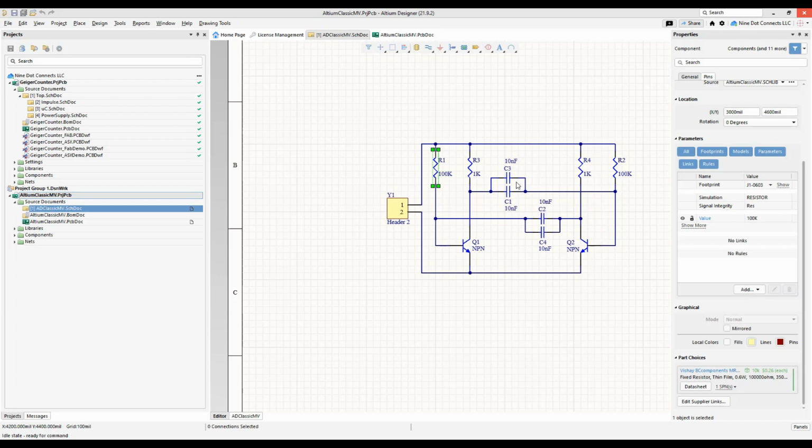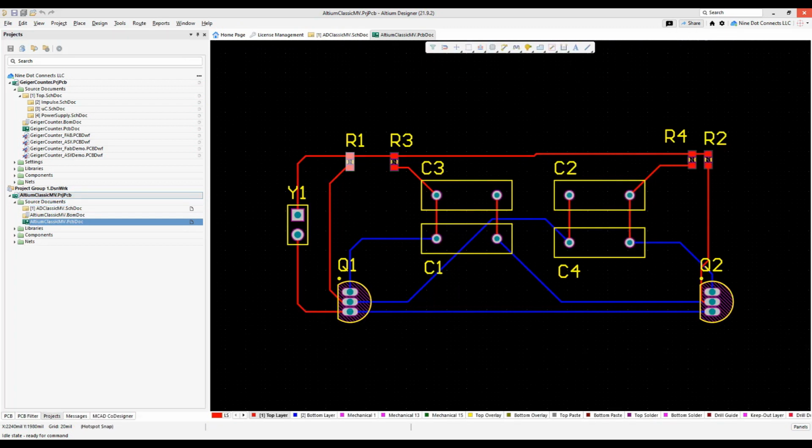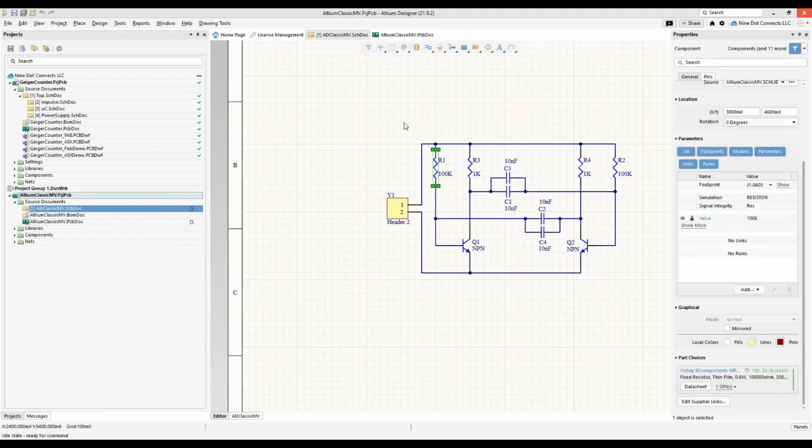I did also make a minor modification. They asked for a 20 nanofarad through-hole capacitor here, which I was looking for. They're very hard to find in the component search, so it was easier to find a 10 nanofarad capacitor, and I just ran two of these in parallel. So there's a little bit of a change here in the design. I also created the PCB doc here because I want to see if there's any impact to the footprints. So we've got that here.